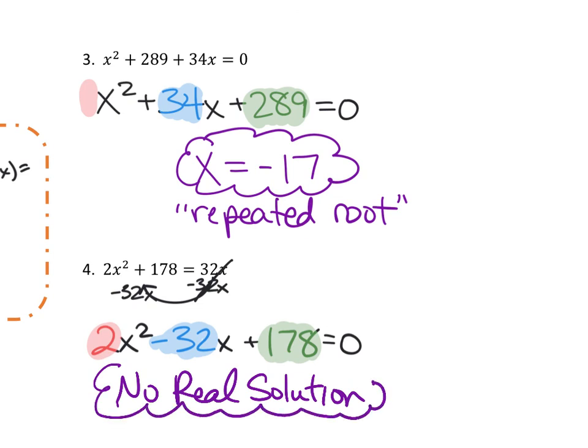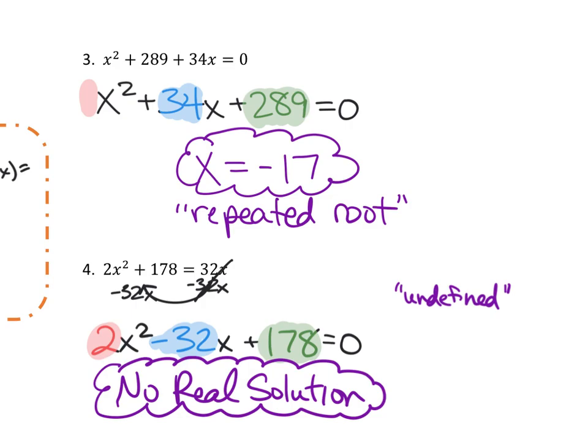No real solution. The real part's important because it's undefined right now because you guys haven't learned about what are called imaginary numbers, but you will in Algebra 2, and then you'll find the imaginary solutions. But for now, we're going to say no real solutions, dust our hands off, and call it a day.